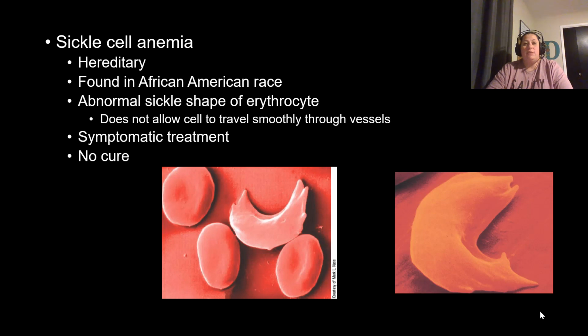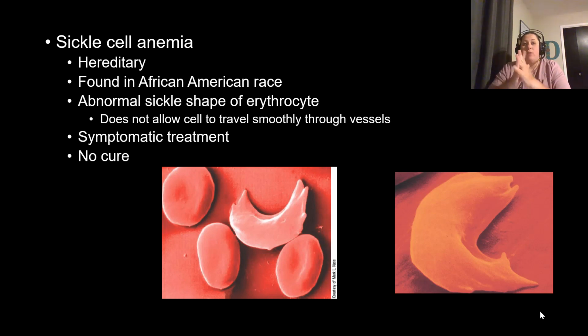Another type of anemia is sickle cell anemia. This one is hereditary, okay, and you have to get both recessive traits in order to get full sickle cell. It is found more often in African Americans, and the reason for this, guys, is if you were a carrier of sickle cell and you carried it back when we see with African descent in Africa, it actually gave you an advantage against malaria. The problem is if two people who carry sickle cell have a baby, or are just carriers of sickle cell, there's still a 25% chance they have a baby who has sickle cell.